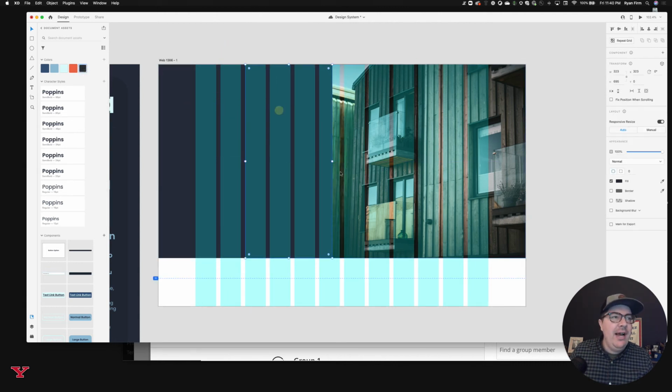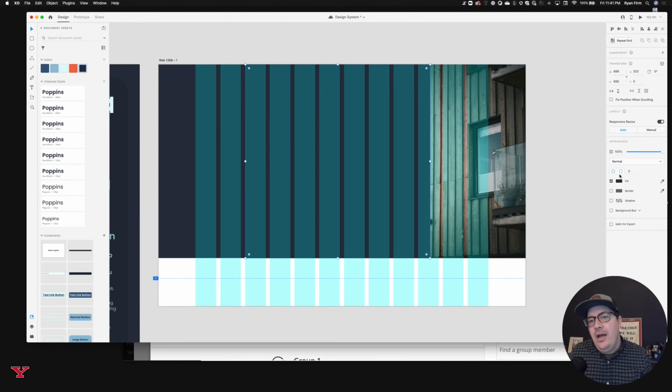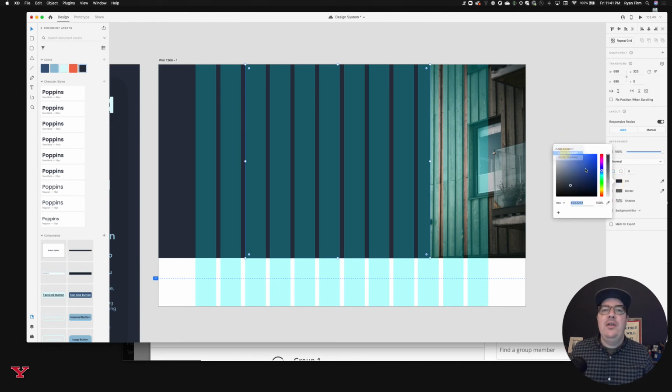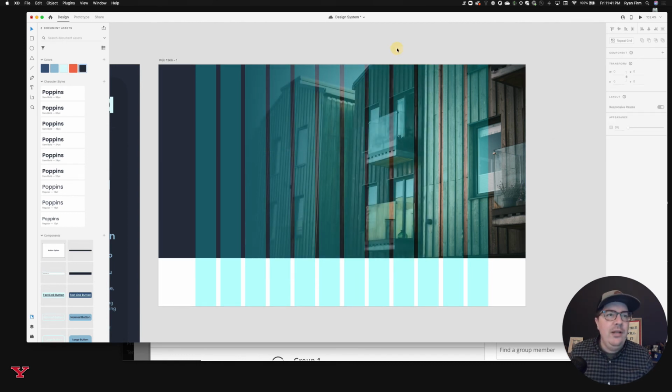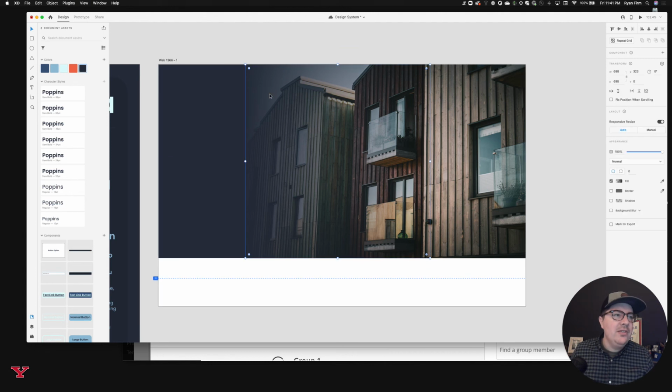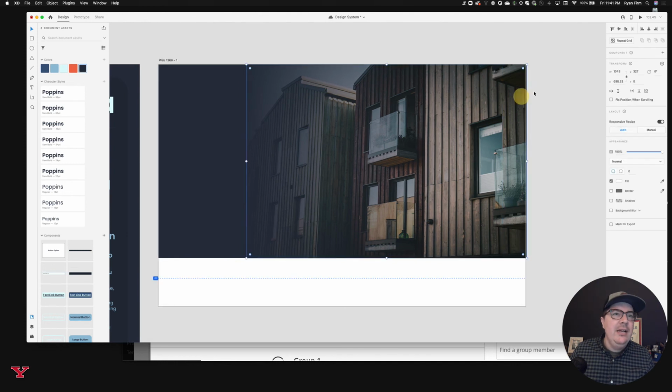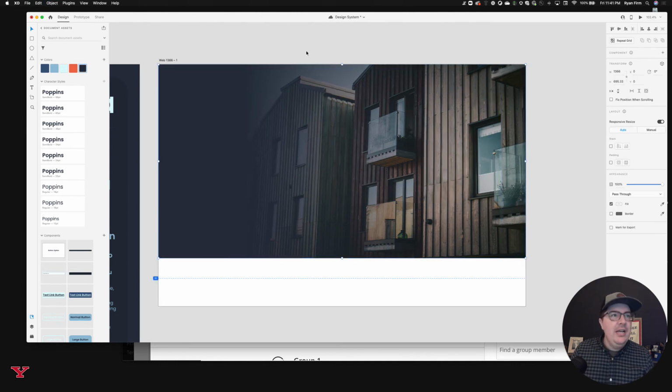I also feel like I want to use it as a gradient here. And so I'm going to change this from a solid color to a linear gradient, and I'm going to adjust this. If you're familiar with how gradients work in Illustrator, it's very similar to that. So I'm going to select my color swatch here. I'm going to select it on the other end as well, just to get an idea of what that looks like. On this end, I want it to fade. Let's see really quickly what that looks like there. So I've got this nice photo blending in. That's going to create my hero image in the background.